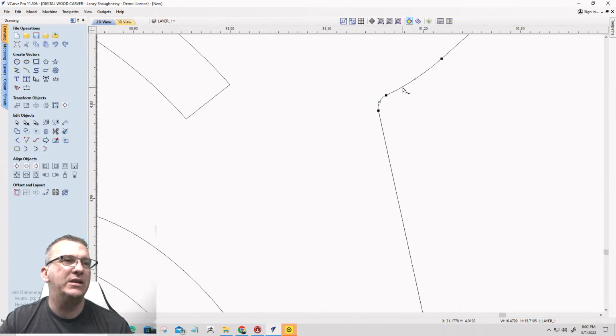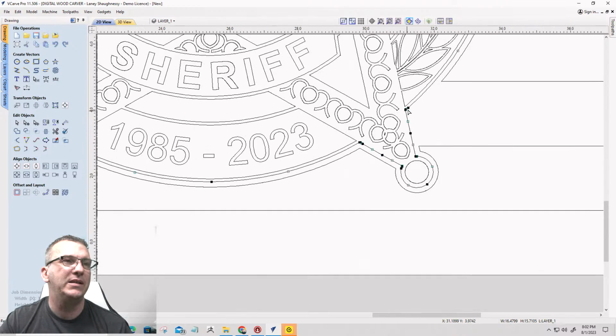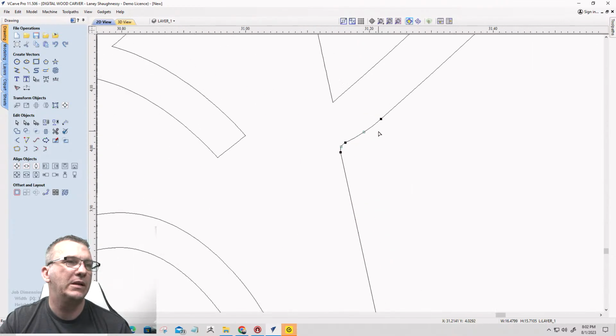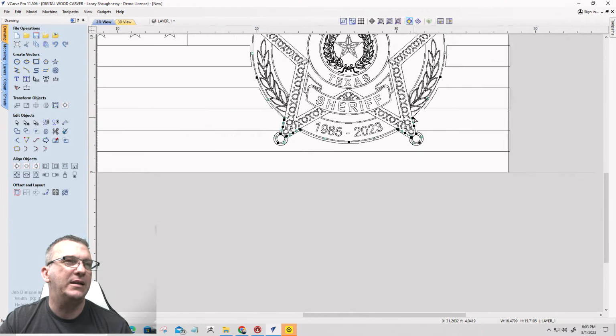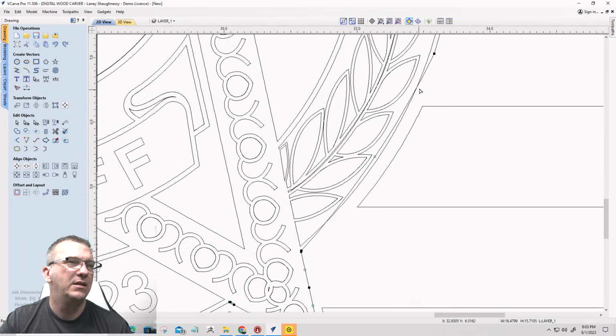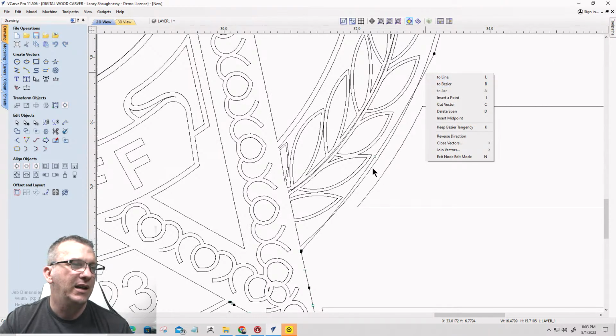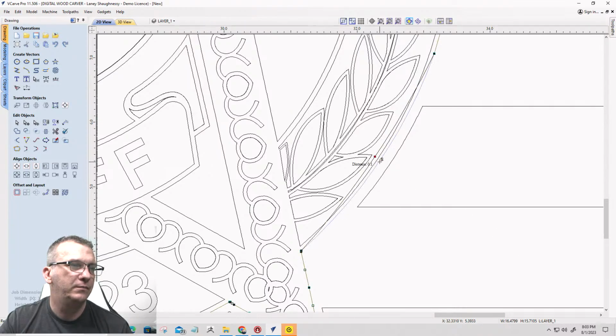But what I can do is delete this point here. It doesn't need to be there. And I can turn this from a straight line into an arc, which it already is, and I can pull that arc back out where it belongs.